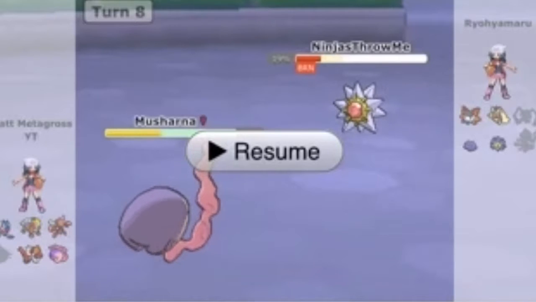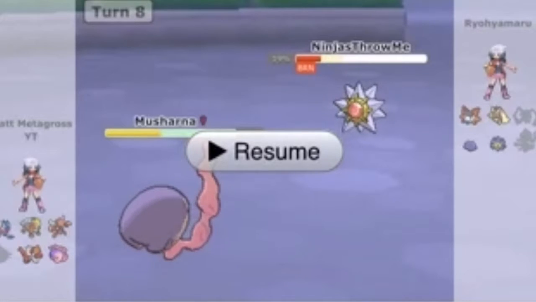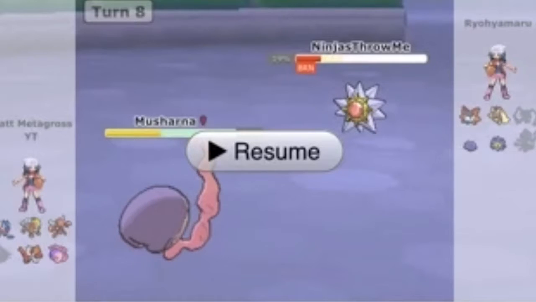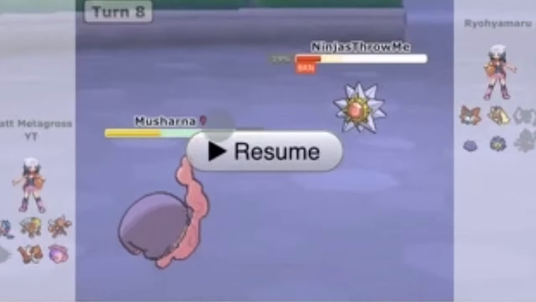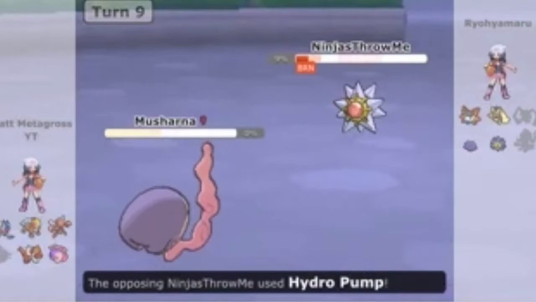And so when I ran it through my calc, I didn't think to multiply the damage by 1.3. And so I thought my Musharna would never get 2-hit KO'd, and I could Life Orb burn stall him down, because I was predicting a Life Orb set. Anyway, yeah, Hydro Pump will 2-KO me, however.